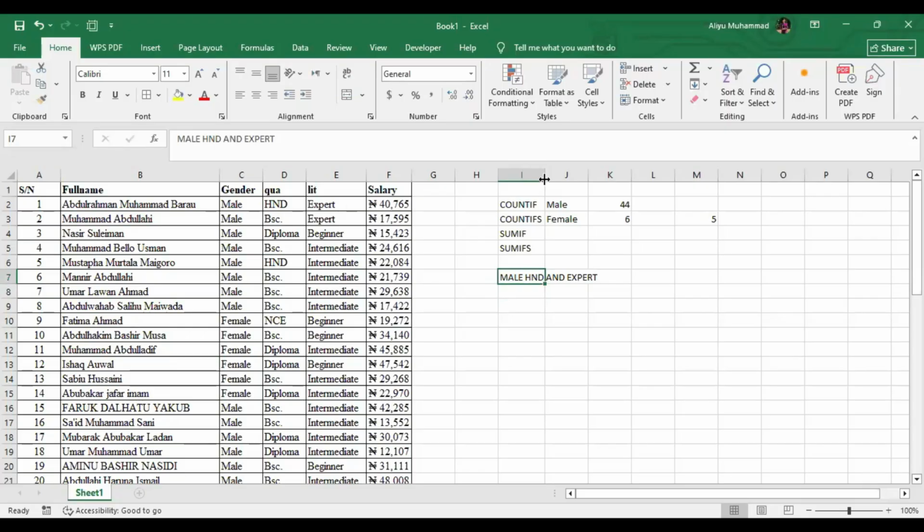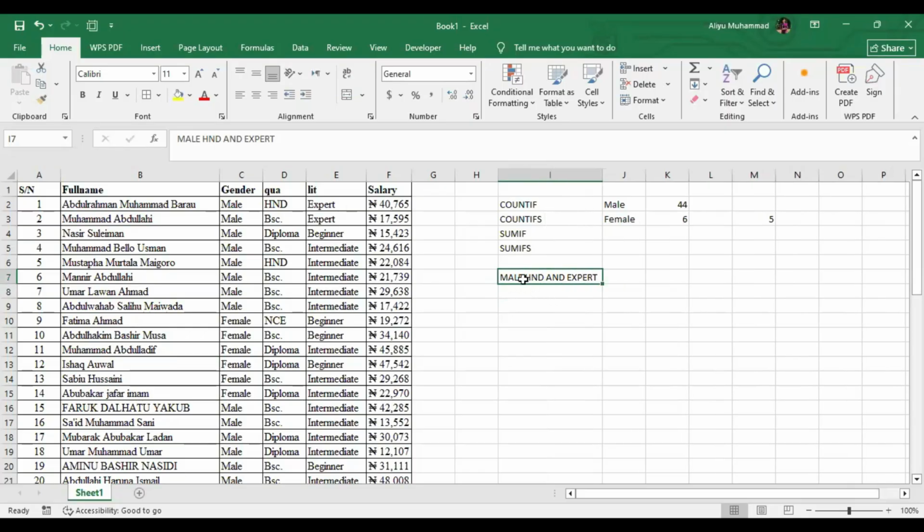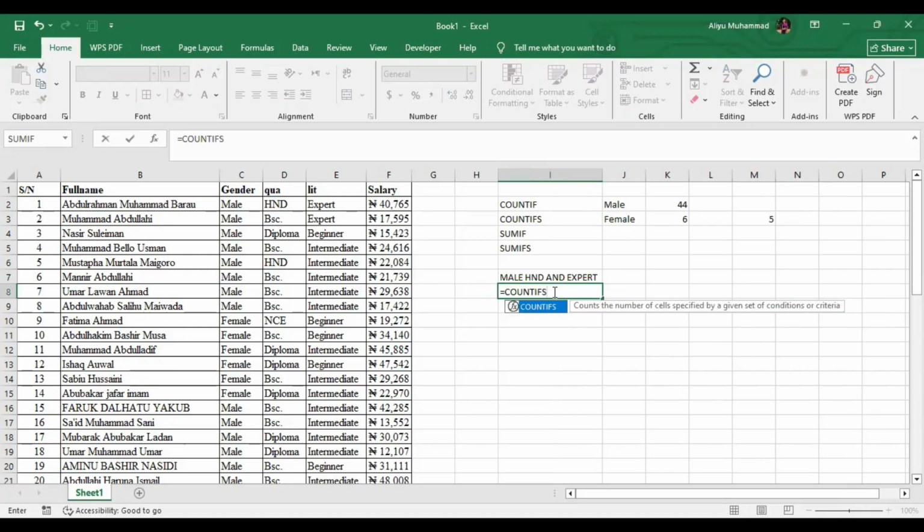So this is what we want to find. We want to find how many males with HND qualification and their computer literacy is expert. So we want to know how many among these participants have this criteria: male, HND, and expert. So you just write equals COUNTIFS with an S.